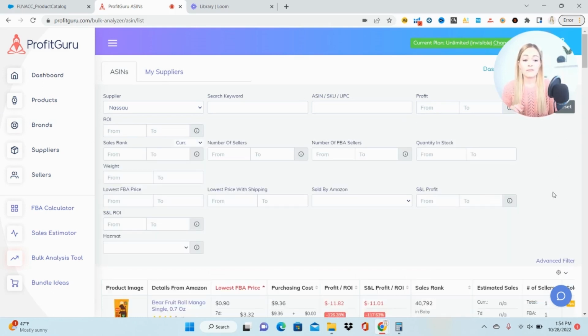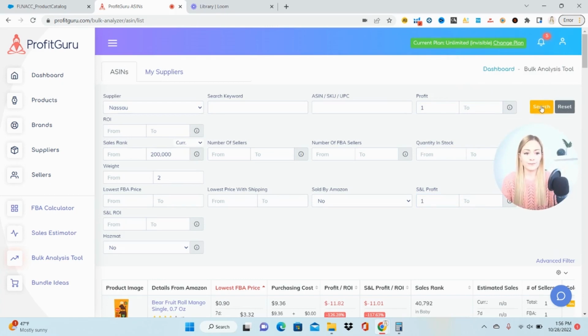And if you come to advanced filters, you can go even deeper with these filters. For example, I know that I don't want to sell hazmat, so any of those we're just going to get rid of. I'd prefer if Amazon was not on it, so I can filter that out. For weight, I want these products to be light, so I'm going to say up to 2 pounds. Sales rank is good to filter just to make sure that this product is one that's in demand and actually moving. So maybe I'll set this at 200,000. And for profit, let's set that to at least $1 profit.